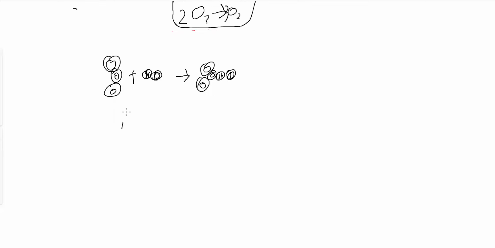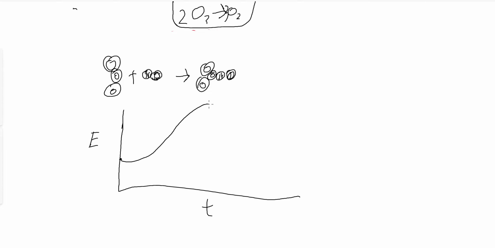And in fact, we can actually draw a little something known as an energy diagram. And I'll just say ET for now. Now let's say that this is the original energy of the reactants, and this spikes the energy. This is known as the activated complex. Now, if you have sufficient energy, you can form the new compounds of oxygen gas and nitrogen dioxide. All right? And this releases energy.